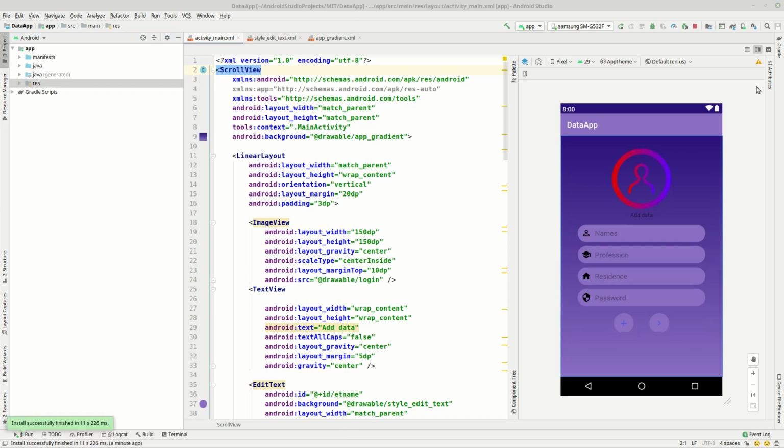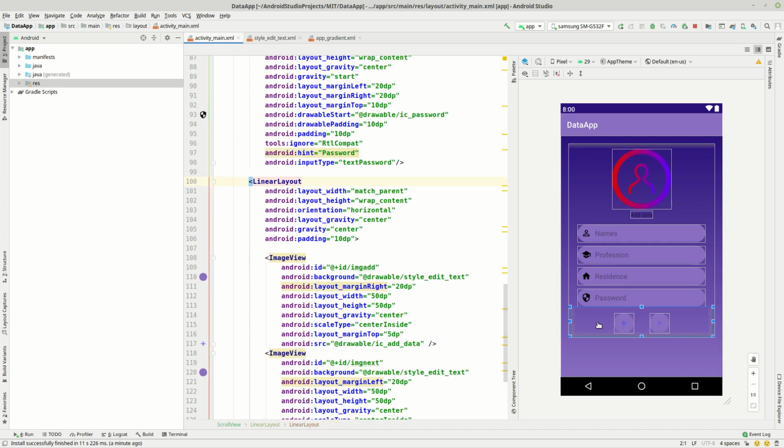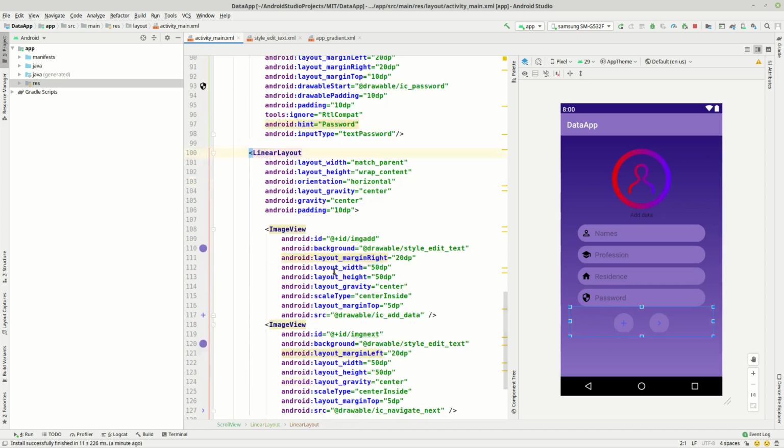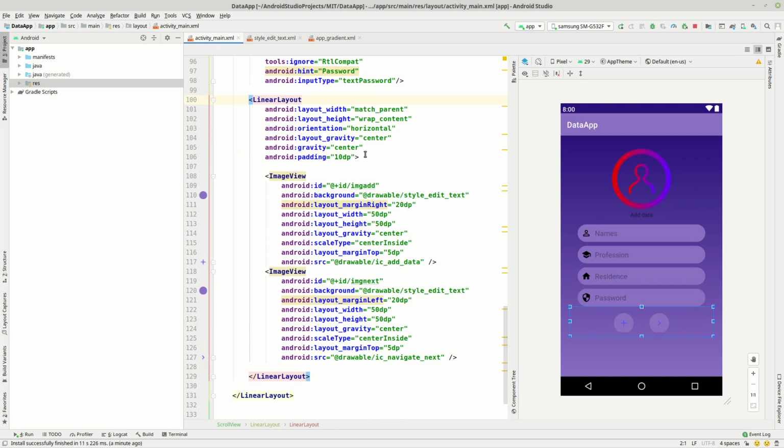So guys, I've run my app on my Android phone, and I just need to change a few things. These images are kind of cut on the bottom. So let's reduce the height to 45.